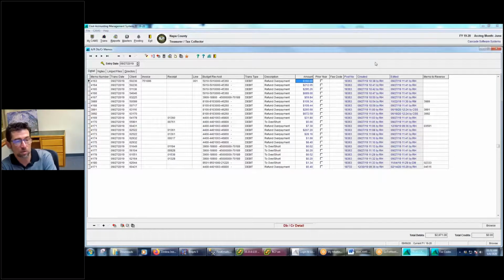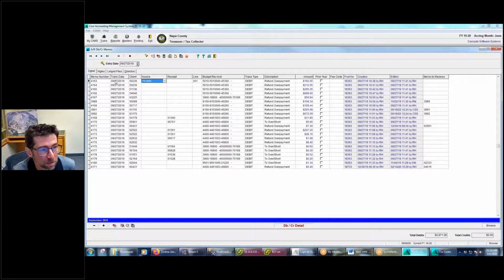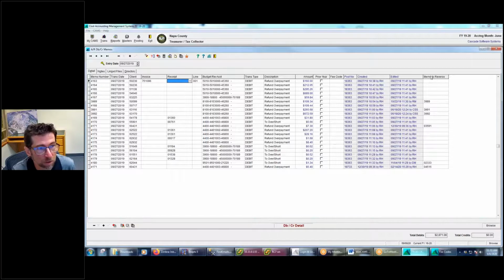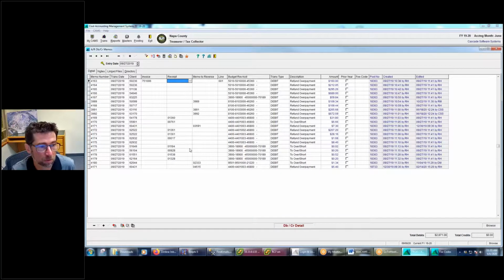But what they choose to do is enter the payment, then they refund the overpayment, right? And they reference transactions, right? You can reference an invoice number, you can reference a receipt number, you can even reference a memo and revert, because what we want to do is update that transaction. So if I send you an invoice for $100 and you call me and say, I don't owe you $100, right? Well, then if I want to, I say, okay, I agree, it's only 80.